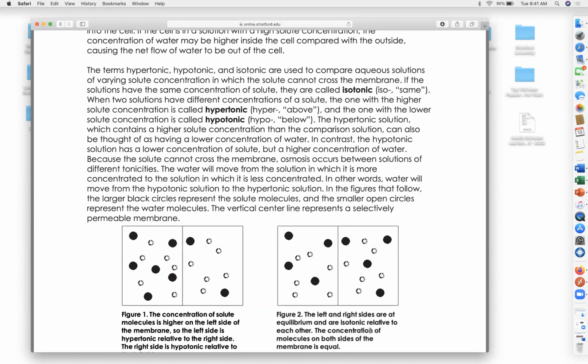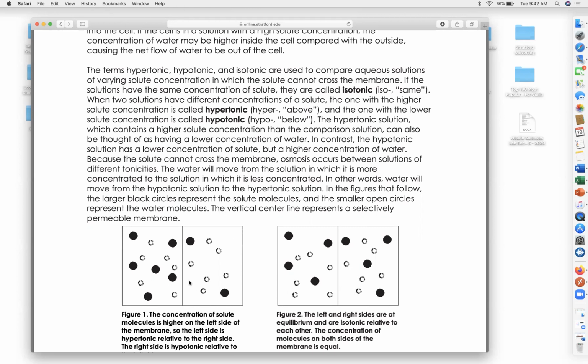Another definition of isotonic is 0.9% sodium chloride solution, also called normal saline. That's why we put normal saline in our patients, because guess what the fluid that makes up 66% of the water in my body is made out of? It's made out of 0.9% sodium chloride solution. So NSS is isotonic to human beings, and it'll help my human being get into equilibrium. Now, what is a hypertonic solution?